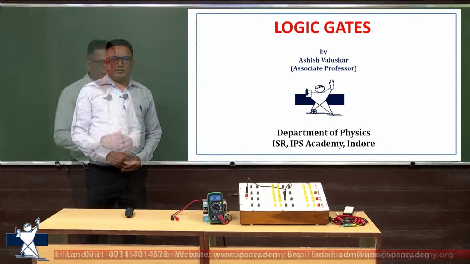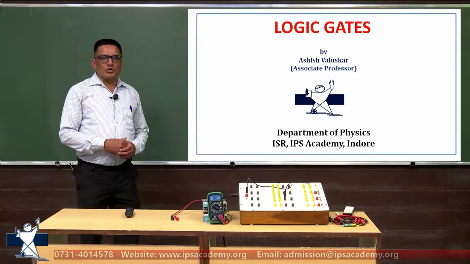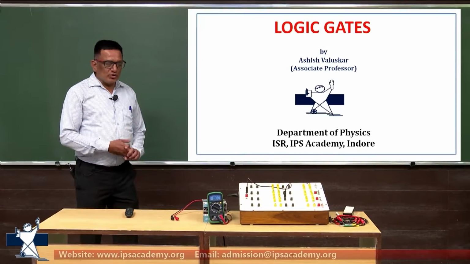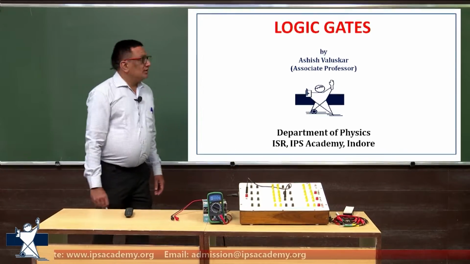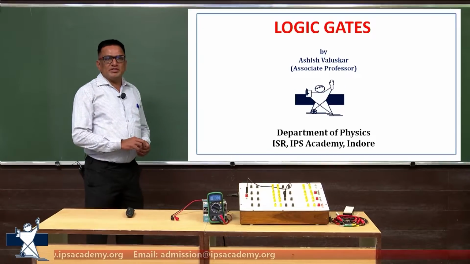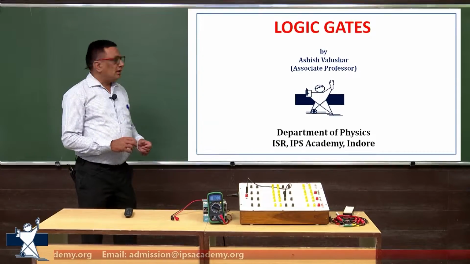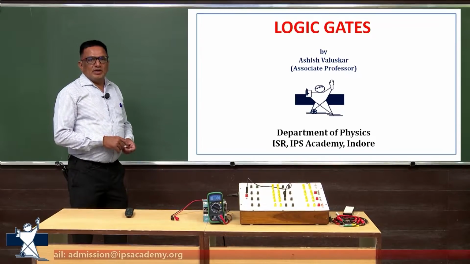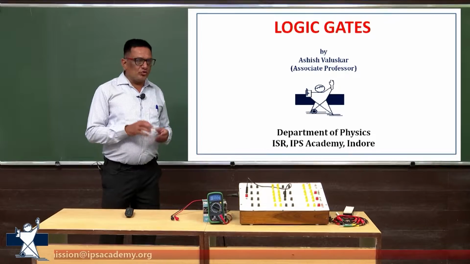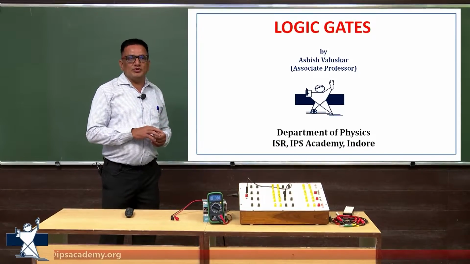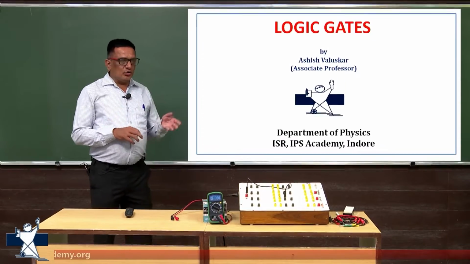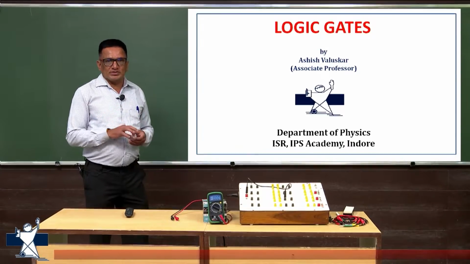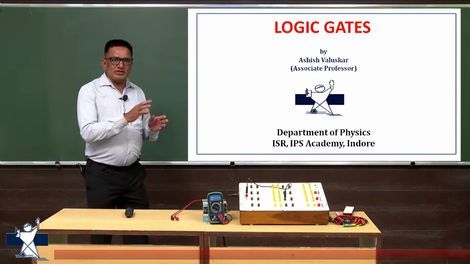Today I am going to start practicals based on digital electronics, mainly logic gates. As all of you know, digital electronics is based on 0 and 1, and the basic building block of digital electronics is logic gates. The practical we perform today is based on logic gates, and from these we will start a practical series on digital electronics. The first base of digital electronics is logic gates.